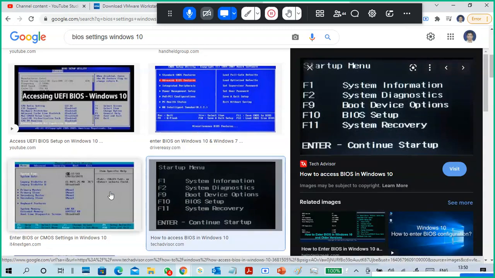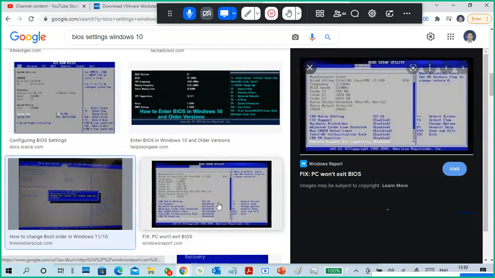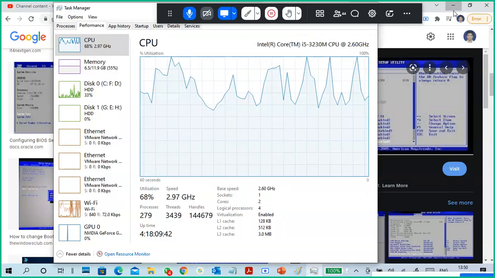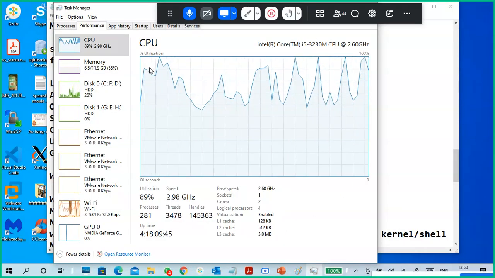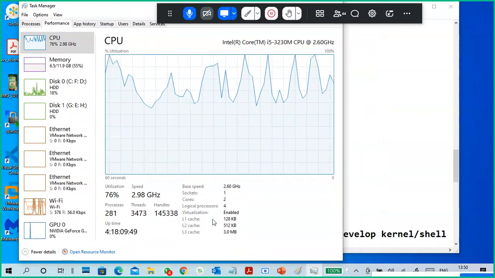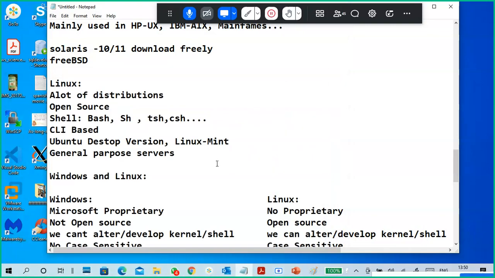Find out which key belongs to your machine. Go to BIOS settings like this and enable virtualization. Otherwise you can't do it. So find out whether it is enabled or not. All 10 people try this first. It is compulsory, otherwise you cannot create virtual machines.